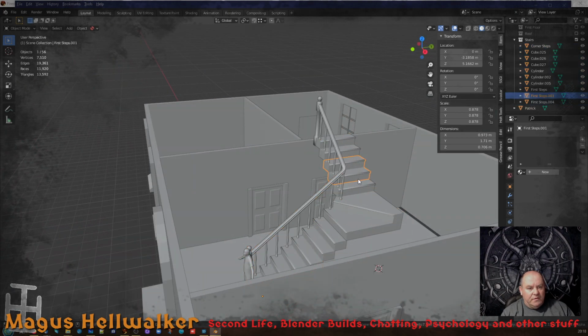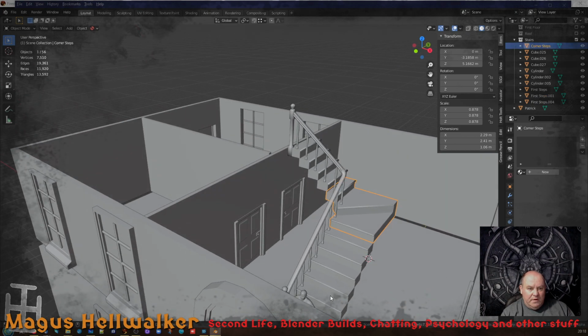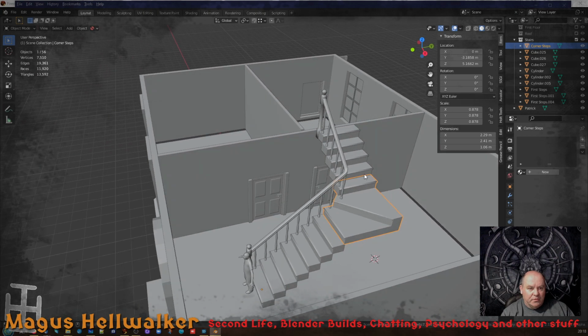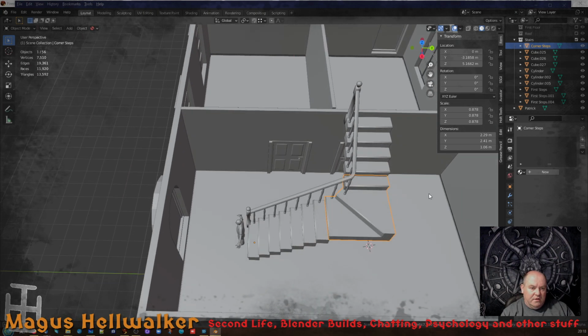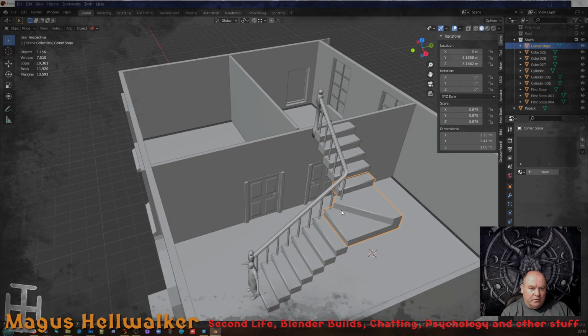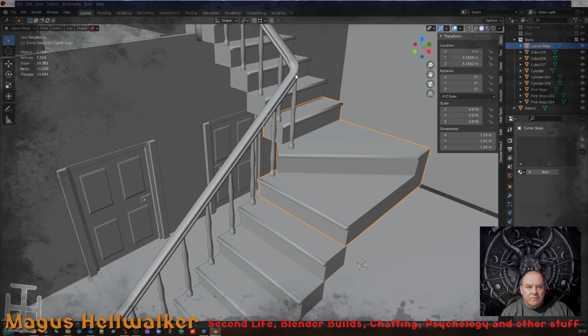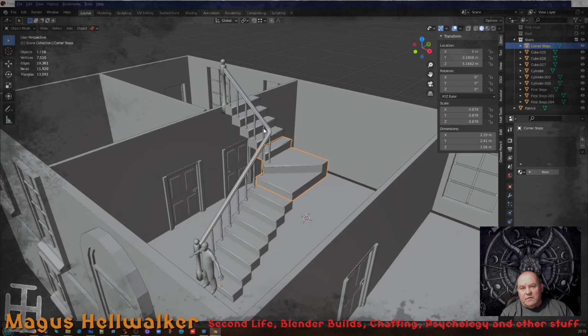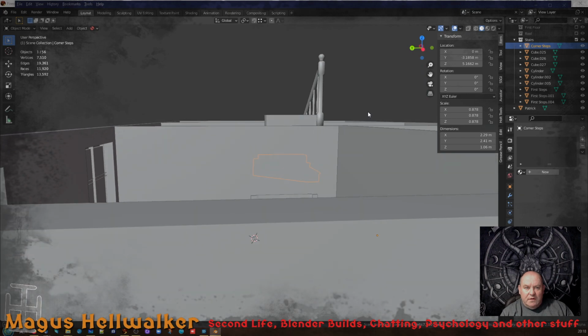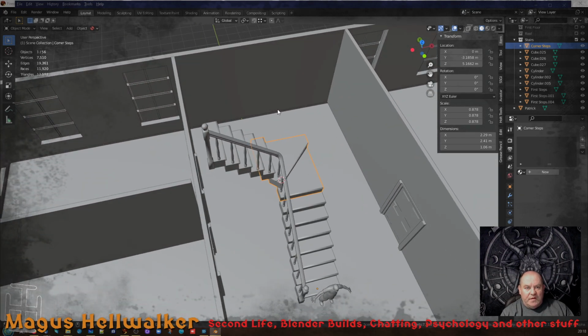I don't think I can have this. I can't really have that going up around there. This is just going to have stairs go straight up, and I will have a banister each side, which will be rather nice to do. And I'm going to have to alter this mesh around a bit. So people will go up the stairs, onto the landing, and I will put a banister around the top.